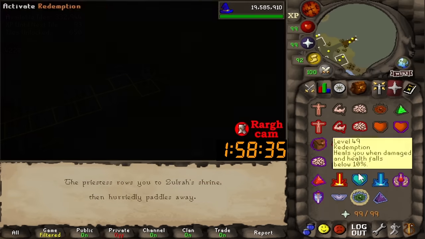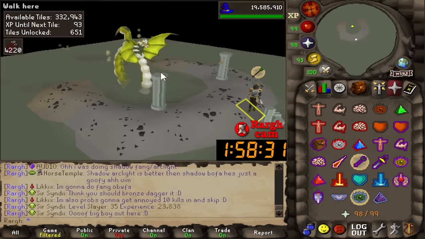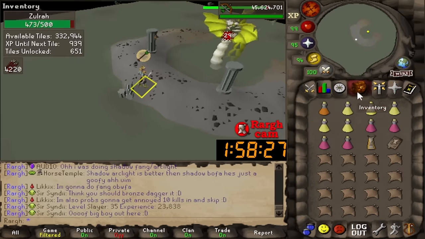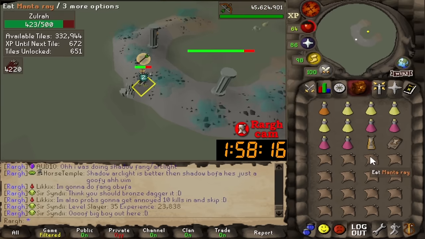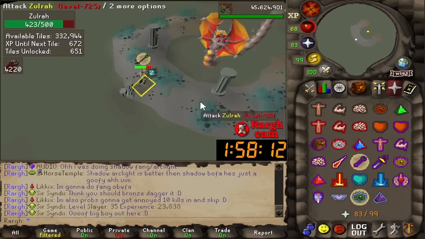I've never exactly killed Zora before without moving. I don't even know what strat I should attempt to use here. Do I just stay in the same spot and try to tank everything? I forgot anti-venom. There is no... It's still from Vorkath. I still have it from Vorkath.